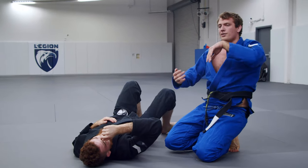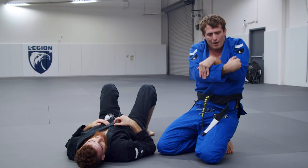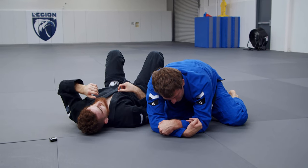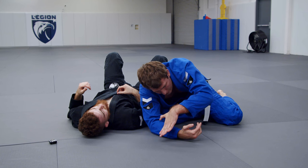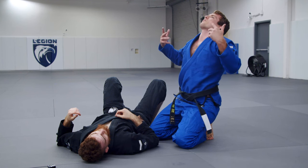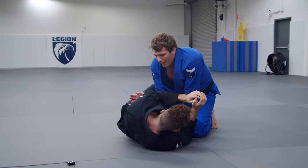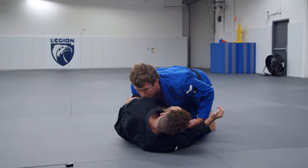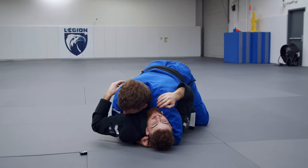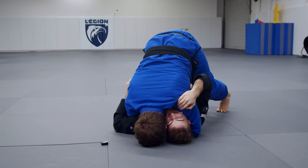We do all that work just to get to this super butterfly grip with intense pressure — because of how my wrists are stacked. You can see that's probably like five inches of ground clearance, and it's a pointy thing I put right in the center of his back. I drive his back up and over it, pressuring directly down on him. It makes him arch up, so he's not able to bridge and he's not able to turn. Then I get up to third point pressure, looking to bring the knee across.